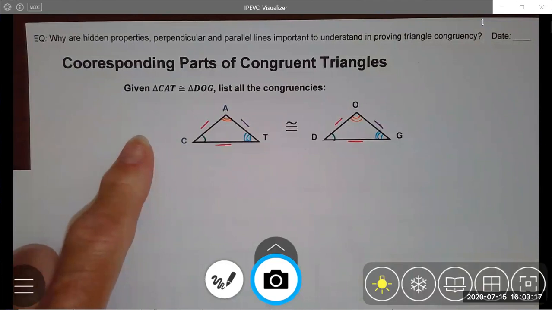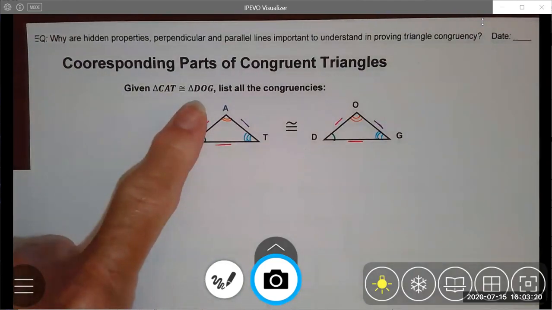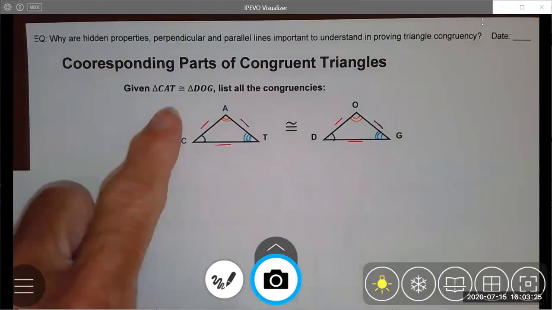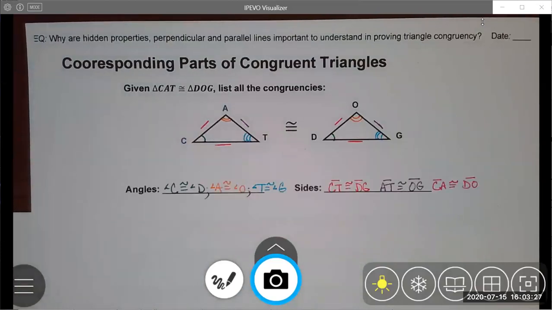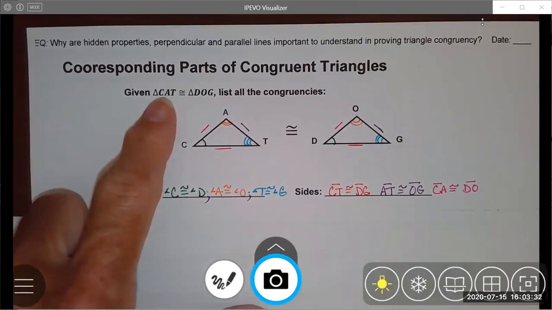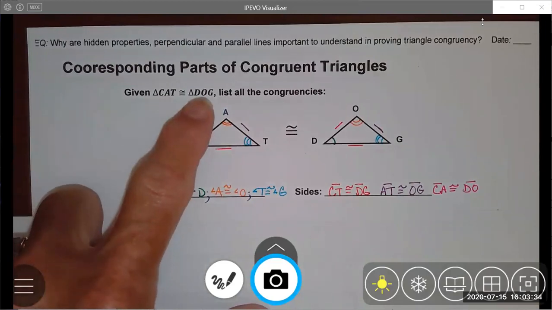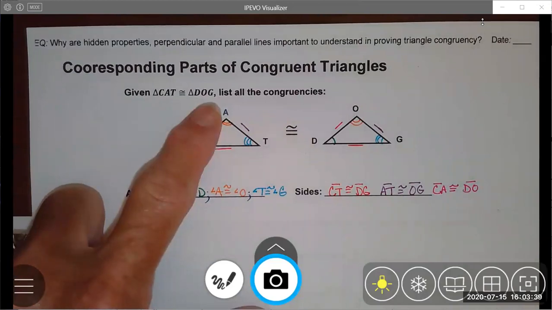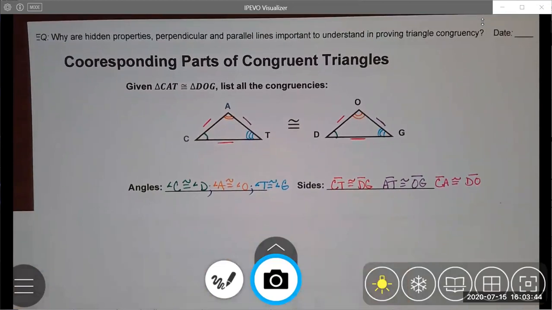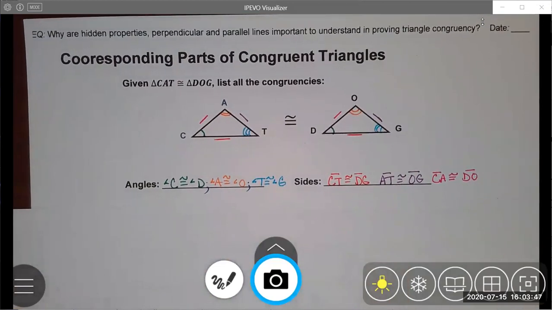I'm going to start us off by just reviewing, when given two congruent triangles, what are the congruencies that I can find using this congruency statement? Well, if you dig, you can identify what the congruent angles are. If I look at my statement, angle A is in the middle. It is congruent to angle O, which is in the middle of this statement. So I can use our corresponding parts knowledge to identify the corresponding angles and the corresponding sides. And then from that, I can process and formalize a couple of things.